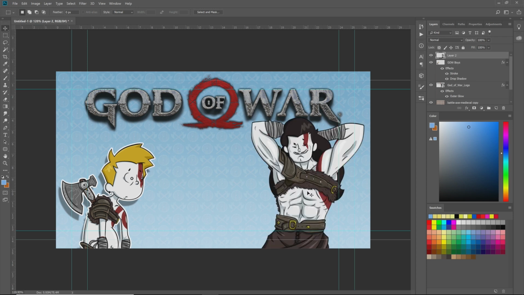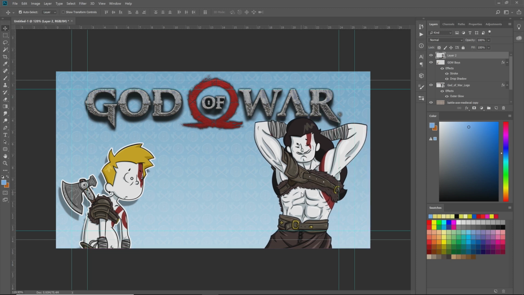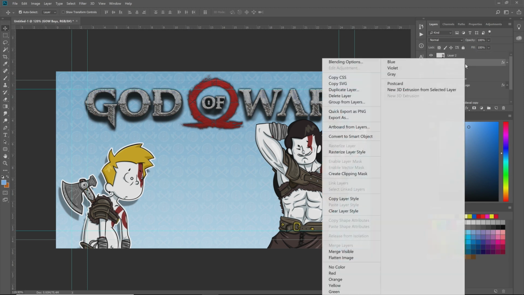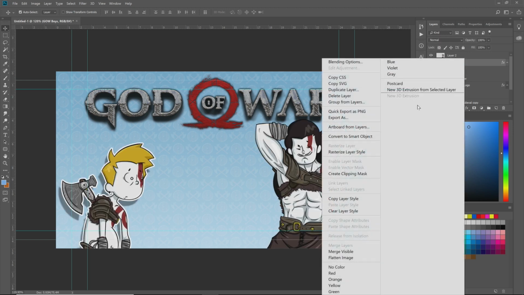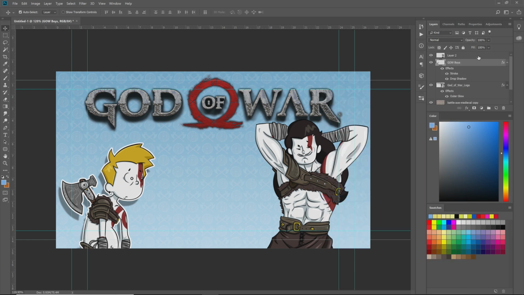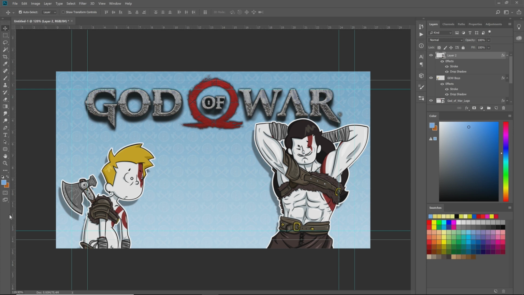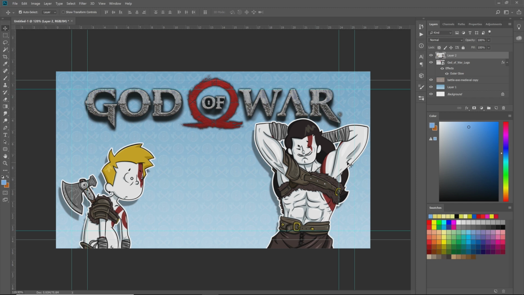As you can see, my boys are now on their own layer, which is nice. So I'm going to show you another little handy trick while we're here. I'm just going to move Jeeves down just a hair. I know I said I wanted to keep his height, but I also want to keep the logo in view. So Rico's on this layer, Jeeves is on this layer. I can actually copy the layer style and apply this to anything. So paste layer style. Boom. Now they've got the same thing. I can go ahead and merge these again. I just wanted to move them over so they're a little more spread out, leaving some room for an episode thumbnail.